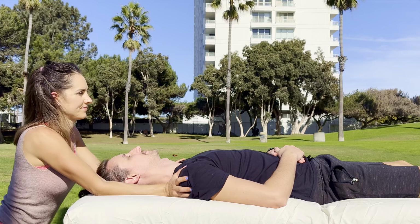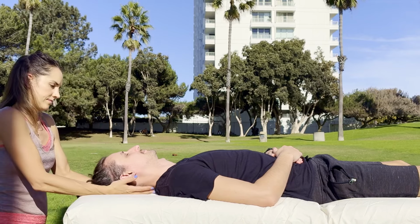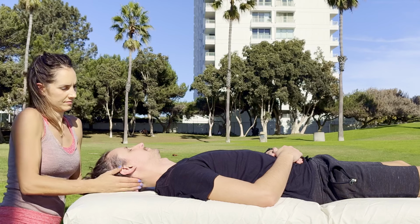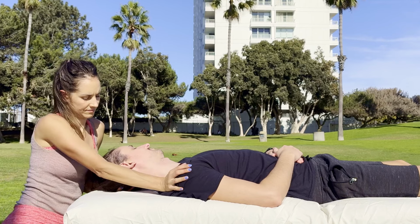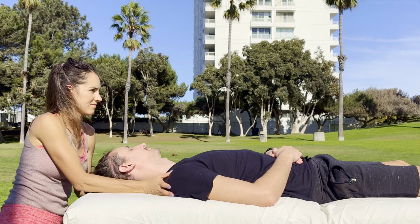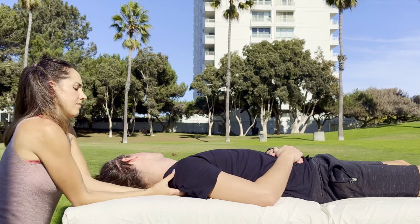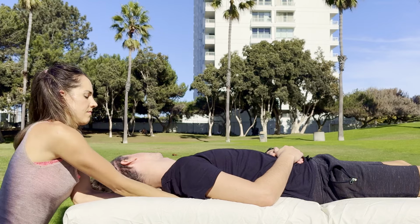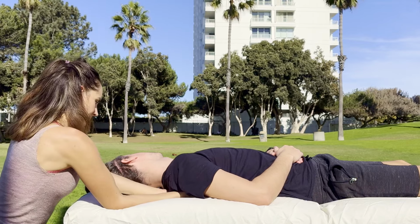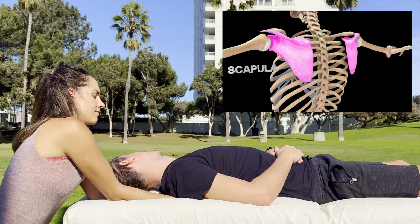We'll move on to the other side, doing exactly what we just completed on the left side. We'll start with pressing the shoulders down and making some space. We'll go ahead and walk our hands underneath the right shoulder blade and feel around for the bottom edge of the scapula.